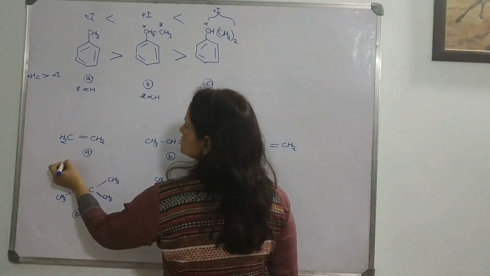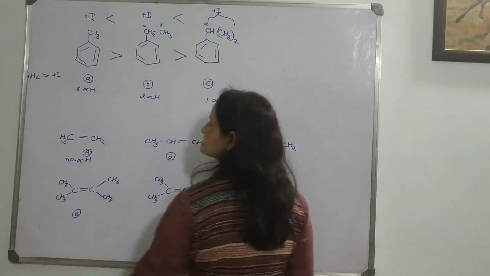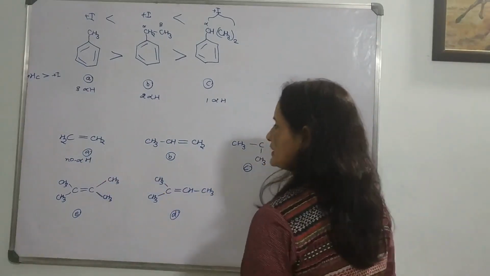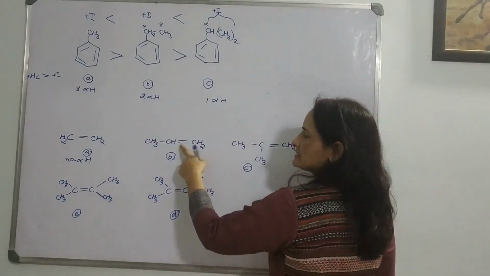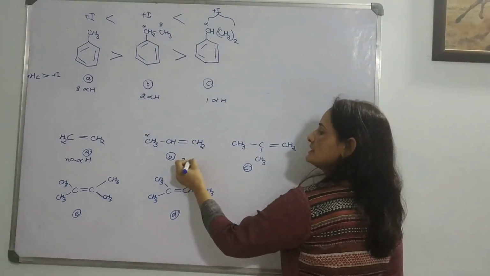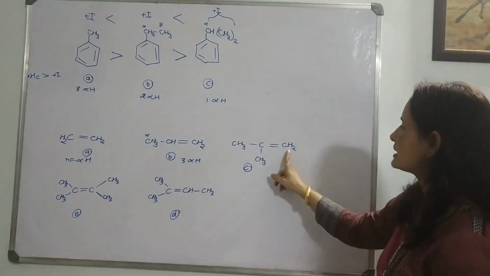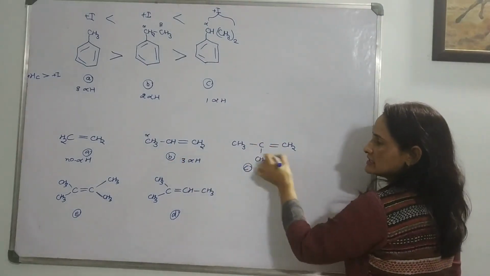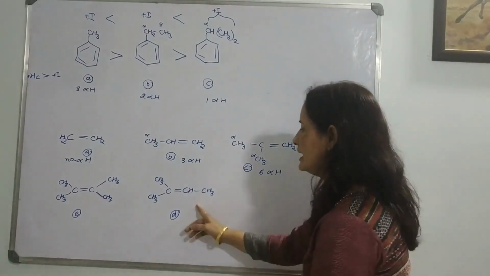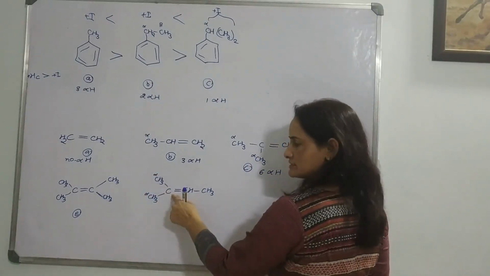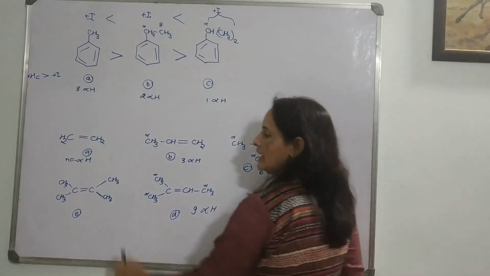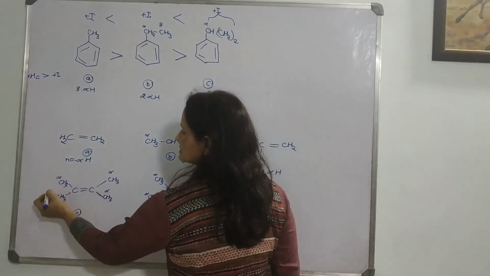Now here, again a simple example of alkene. In the alkene, there is no alpha hydrogen because there is only the alkene. There are no further carbons to give alpha hydrogens. So there is no hyperconjugation. In this case, with respect to your alkene system, this is your alpha and it is having 3 alpha hydrogens. Now this one, with respect to this alkene system, this is alpha, total 6 alpha hydrogens. In this case, this one is alpha, and with respect to this side, this is also alpha. 9 alpha hydrogens, and here all the 4 positions are alpha.